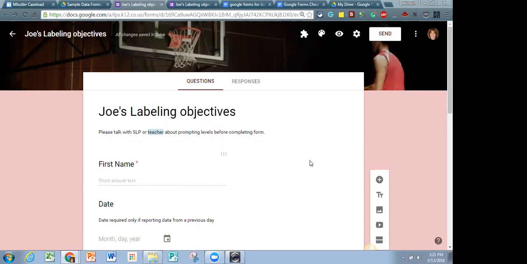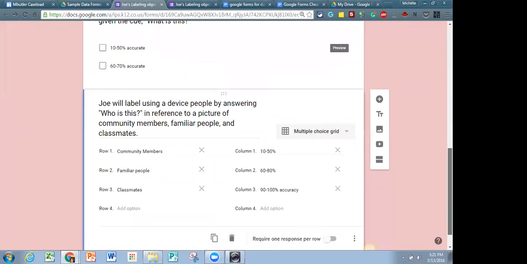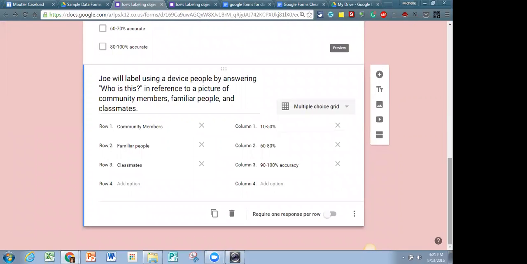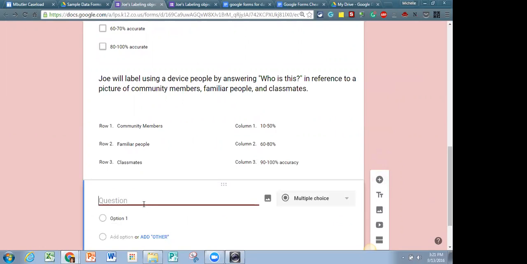One thing that I think is helpful, especially for a lot of our students who have multiple challenges, is to add a comment section.